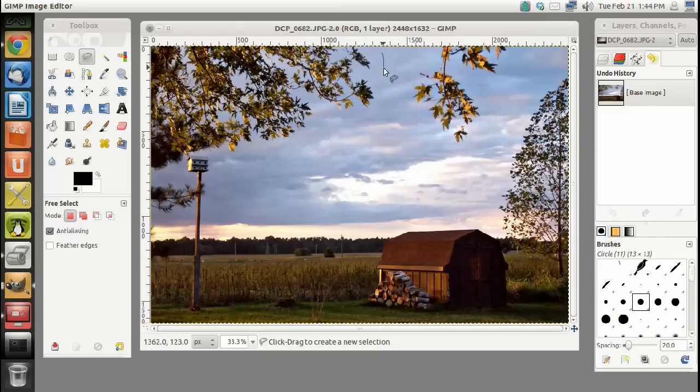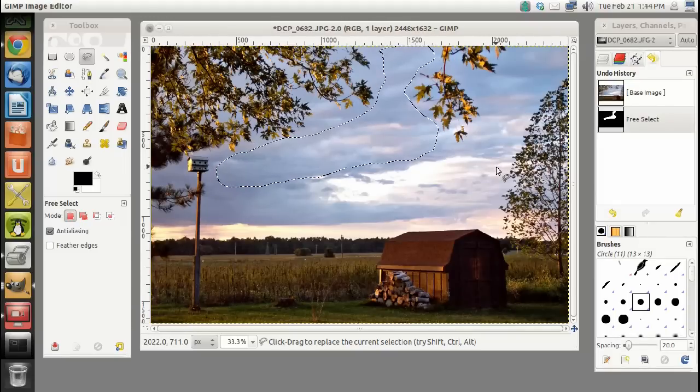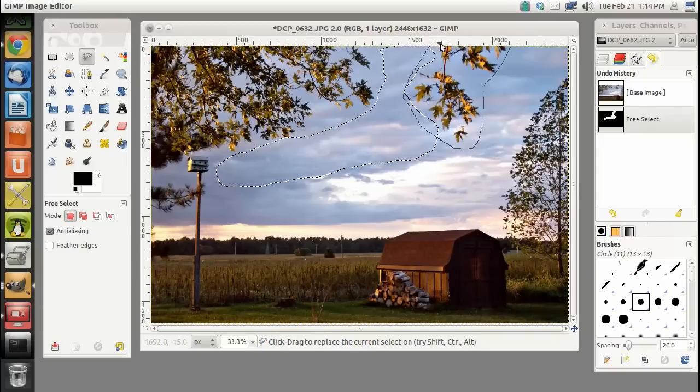So you might think to yourself, well, what are we going to do? Well, as it turns out, there is a very handy plugin for dealing with just that. Now, the first thing I'm going to do is I'm going to select an area that has a background that's similar to what I want in the final image. And I'm going to copy that. And now I'm going to highlight the area I want rid of.